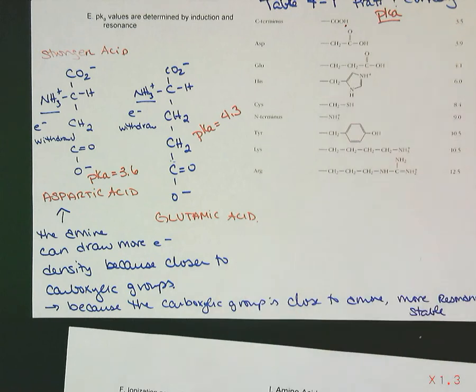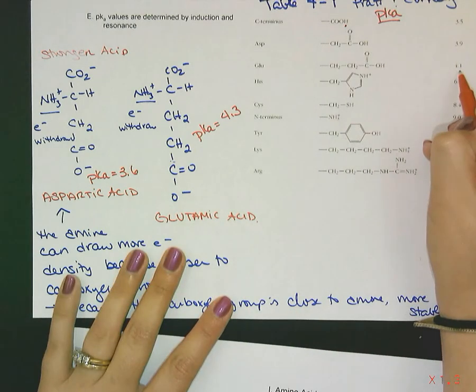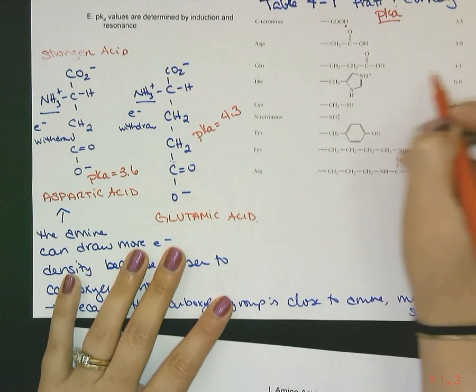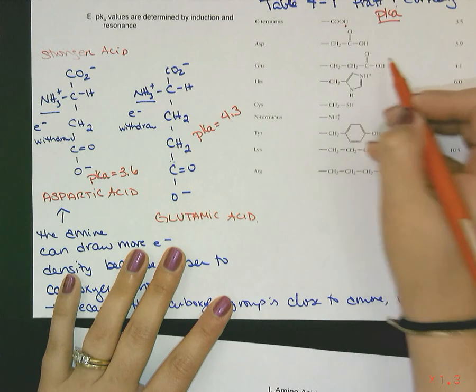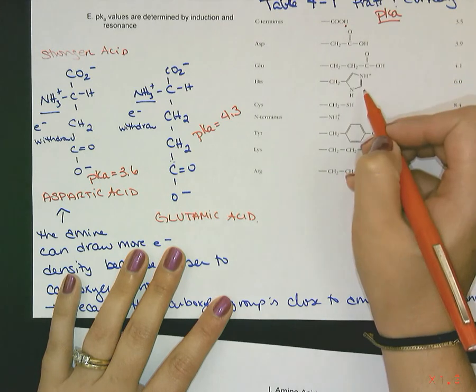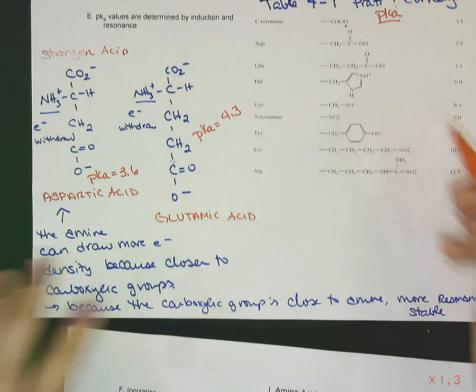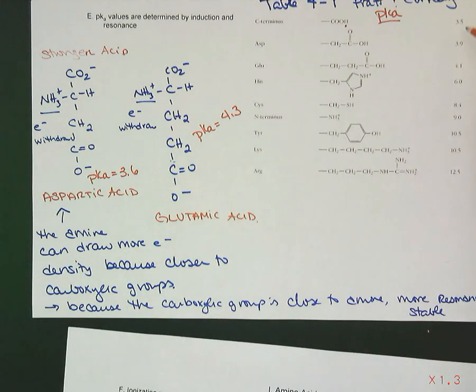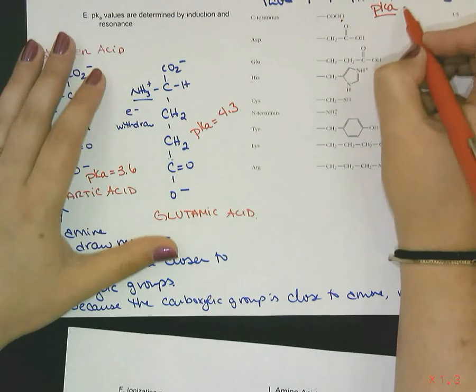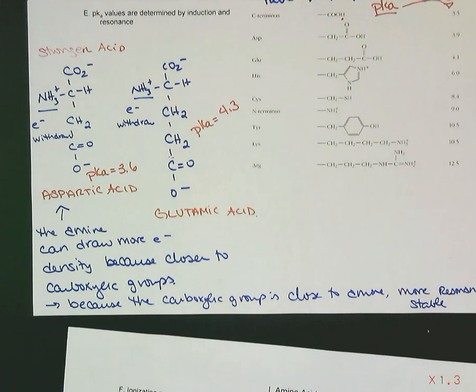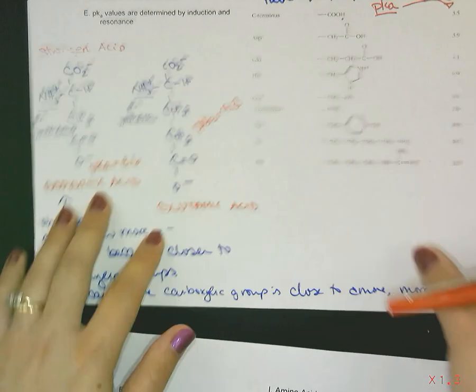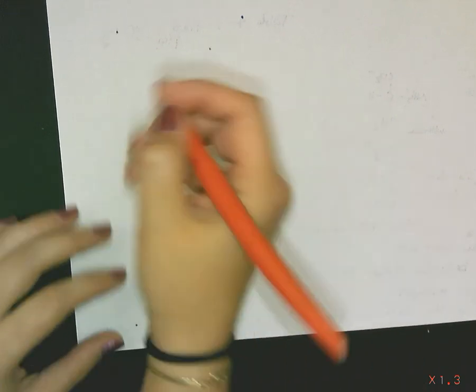Is that for all of them? It's for all of them. So at 4.1, if I'm above it, it becomes O minus. If I'm below it, it gets protonated. And were those numbers the pK values? These are pKa values. These are all pKa's. Can you say that one more time? Yeah. I'll just go ahead and write it down. Sorry. No, you're good.